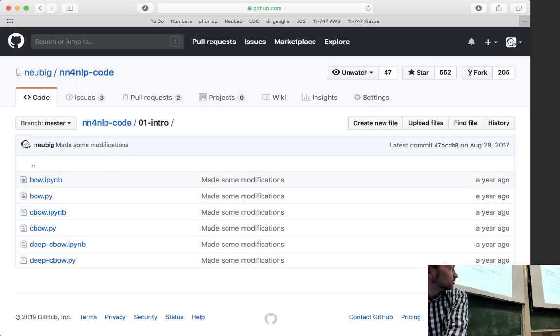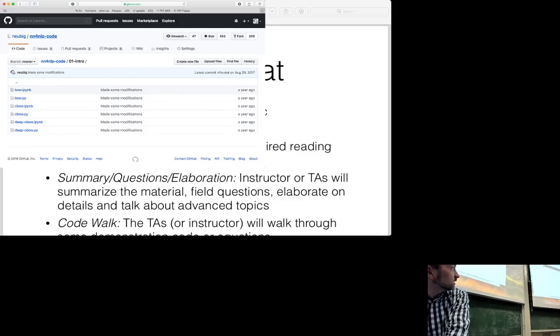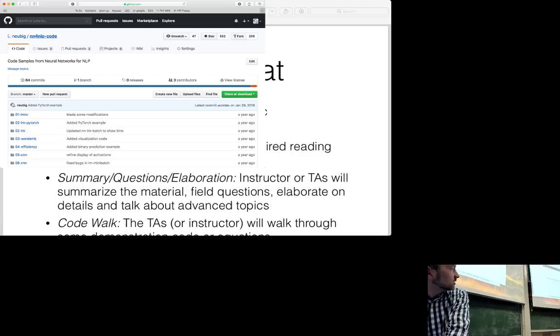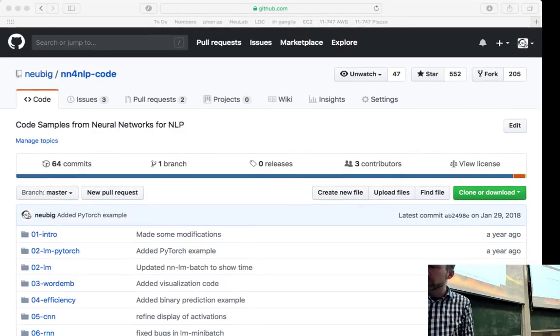All of the code in the code walks is available in a GitHub repository, which I believe is also linked on the site. If it isn't, then I'll link it here. It's Neubig, my last name, /NN for NLP code. And you can go here and take a look at the code examples as well. But the idea of the code walk is to walk through this briefly so you know what to look at when you go back and look at it yourself after the class, for example.